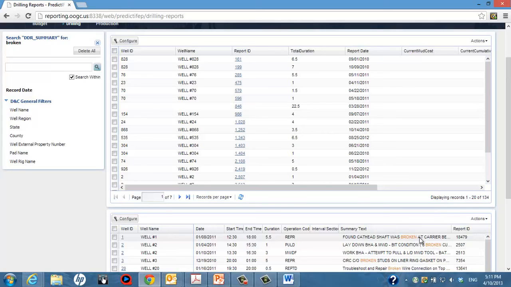So through this demo, we illustrate that Endeca can be used to incorporate a myriad of structured and unstructured data sources and perform multifaceted analysis in order to identify critical issues and find solutions. We started with only one data source, which is AFE and drilling record, and iteratively added drilling records and drilling reports to enable more insightful analysis. We could easily add additional data sources such as asset management, drilling crew data, and even weather data to enrich our analysis. The entire application was created in 8 weeks.